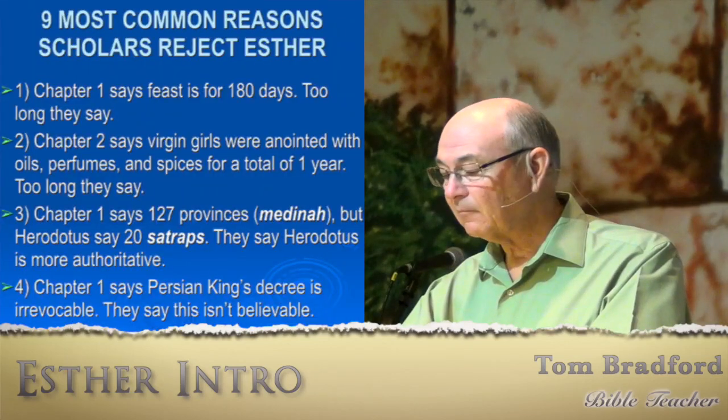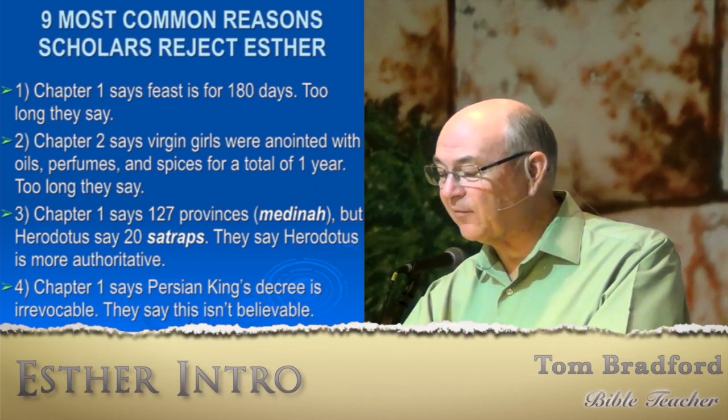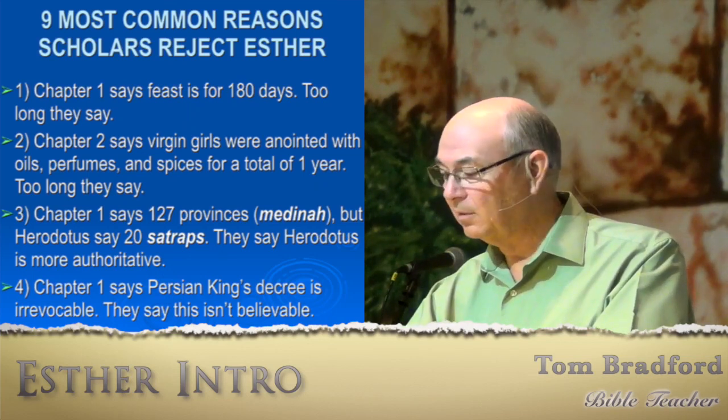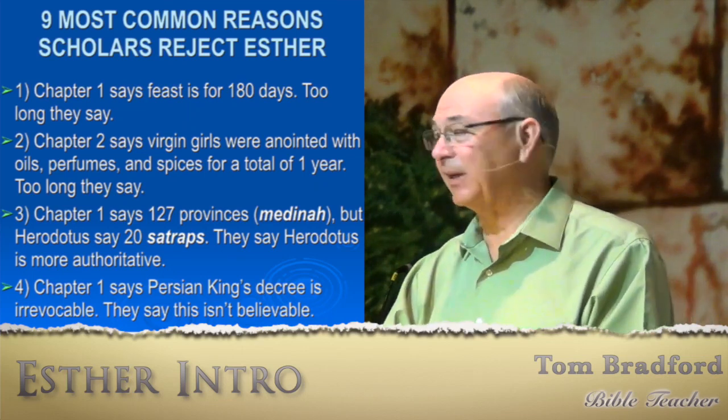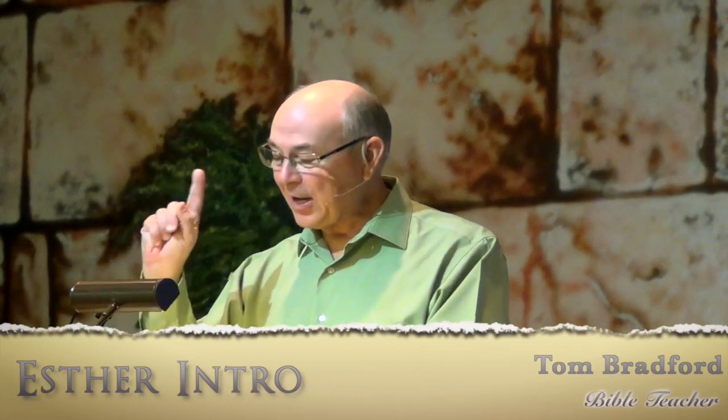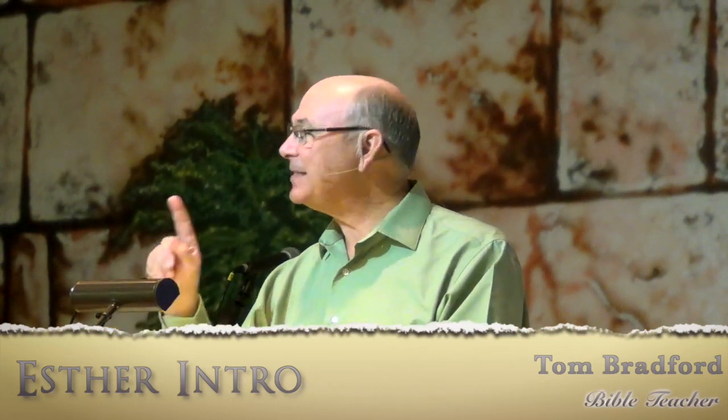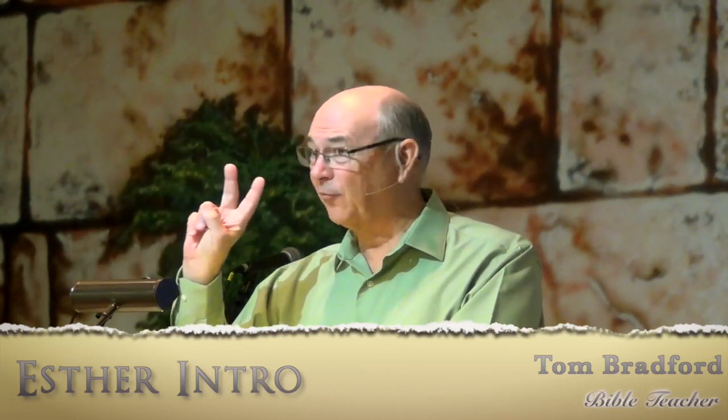Fourth, chapter 1 states that a decree given by a Persian king is irrevocable. And this is seen by some academics as just not believable. Yet, we hear the exact same thing in Daniel, chapter 6. In verse 9 it says, "Now, your majesty, issue this decree over your signature so that it cannot be revoked, because it's required by the law of the Medes and the Persians, which itself is irrevocable." There's no question, by the way, that two different authors from two different eras who had no knowledge of one another wrote these two books of Daniel and Esther.